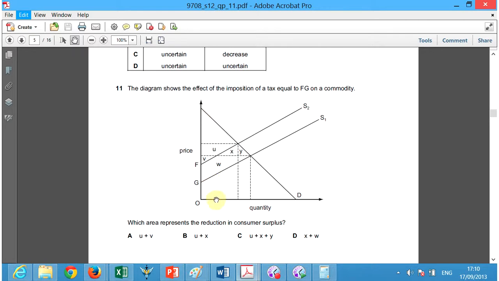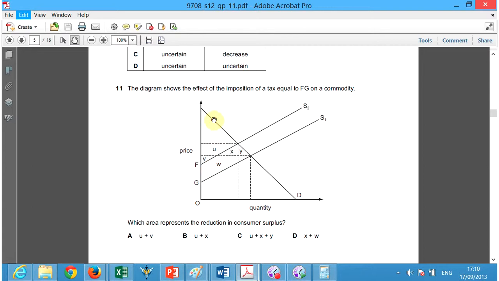Okay. For this quantity, I'm willing to pay this price. For this quantity here, I'm willing to pay this price, and so on. So this represents the consumer willing to pay more at this level than what the actual equilibrium price is. I'm willing to pay more at these points, way here. So this area is called the consumer surplus, where the consumer is willing to pay more at this quantity demanded.